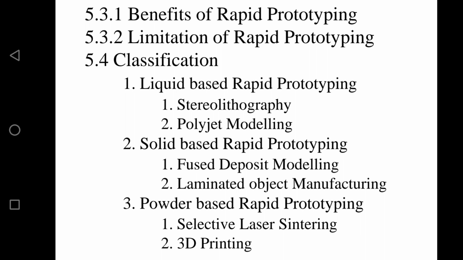So what are the direct benefits to the manufacturing department? Well, the use of rapid prototyping leads to saving in tooling costs, and therefore the manufacturing cost of the product is also lower. So that is the benefit to the manufacturing department. And also it is an additive manufacturing process. Whatever material we need to add, we will add. So that is going to reduce the material waste and waste disposal cost. Hence the material cost is also lower.